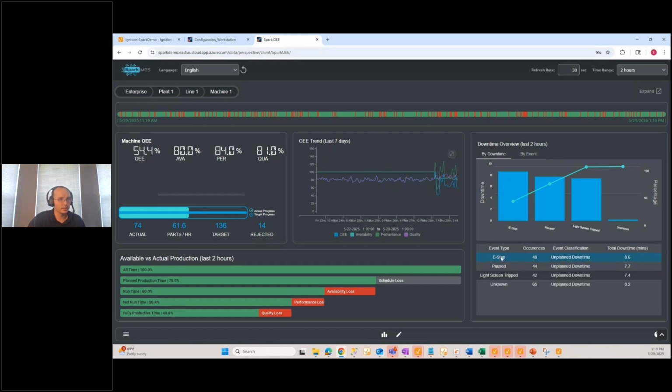So this is showing all my 4 downtime codes. I can see by the total downtime caused how many minutes of downtime was caused by each event, as a Pareto chart here. Or I can also see it by the total number of occurrences. You can see that my unknown events, I've had a lot of occurrences of those, but they don't account for a lot of downtime. This is actually very, very little downtime. But when I look at my overall time caused, unknown almost does nothing. So each one can drive its own value depending on what you're trying to look at.